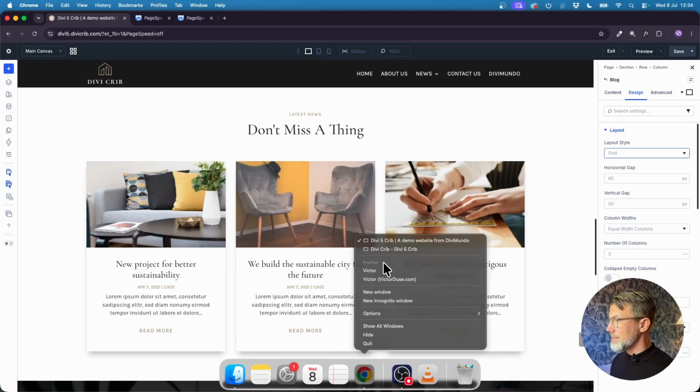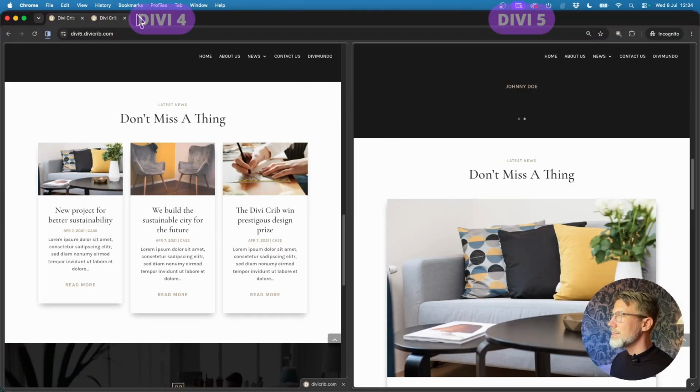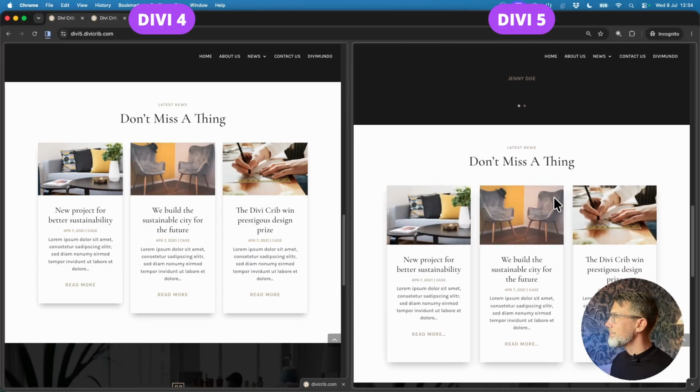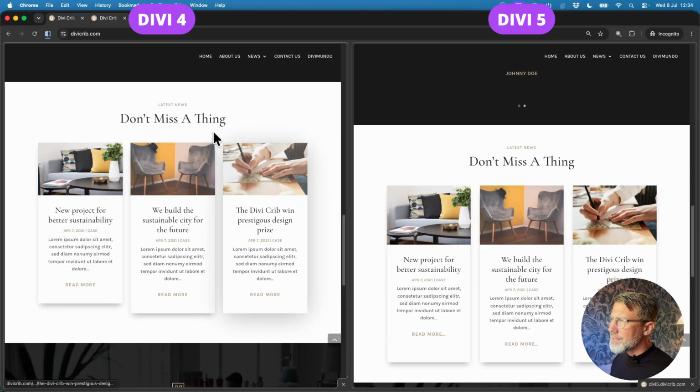I'll save it and now go back to frontend and let's refresh and see if that worked. Yeah, it did. Nice. So, okay, I see another issue here. In Divi 4, if I hover a single blog post, that one is highlighted with my hover effect.